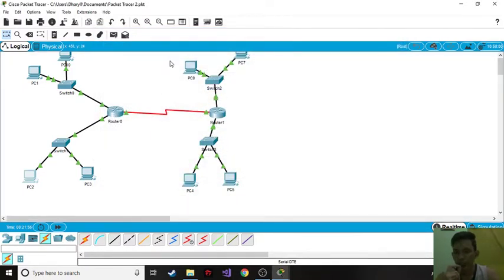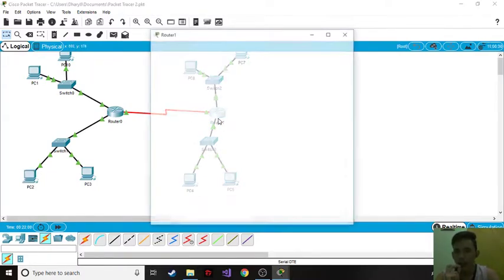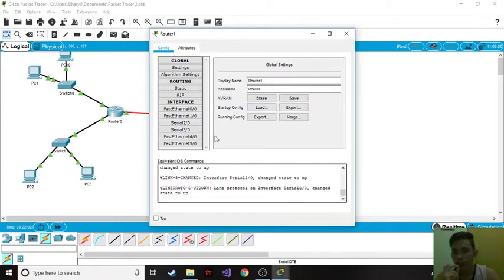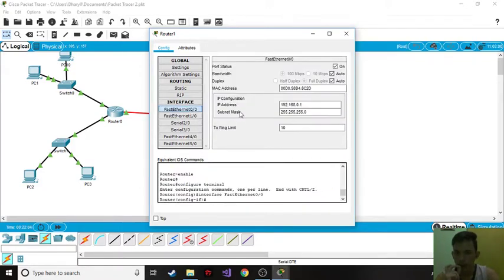Here in our next network, which has router 1, this is FastEthernet 0, where the IP address that I've configured here is 192.168.0.0, and the subnet mask is 255.255.255.